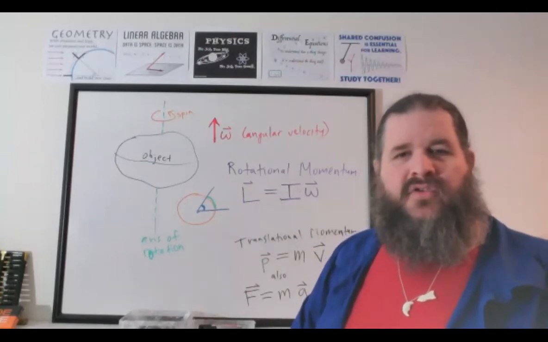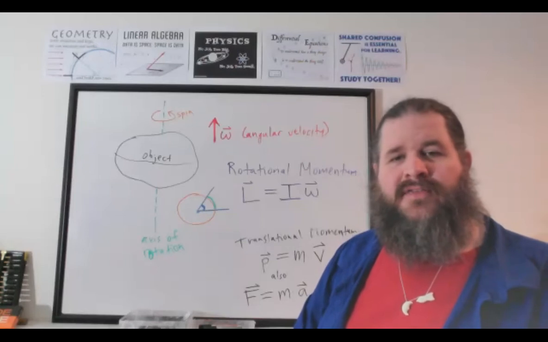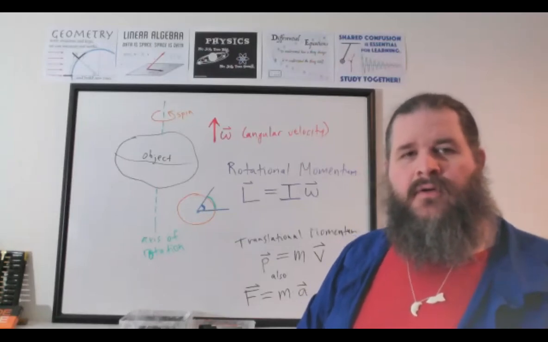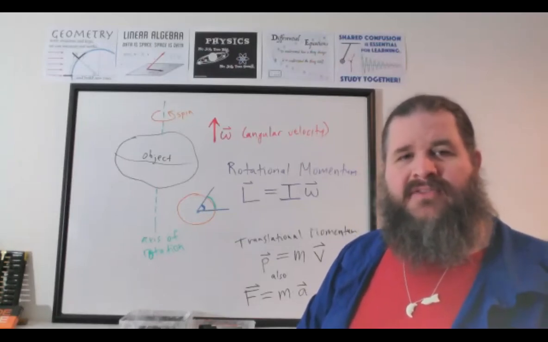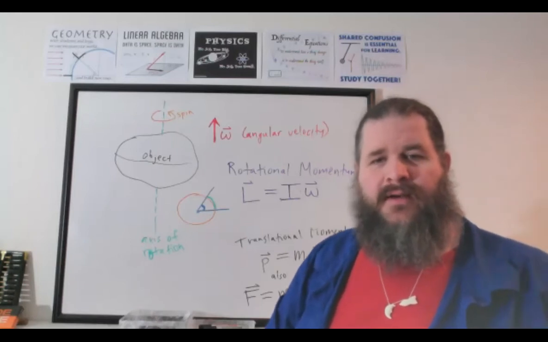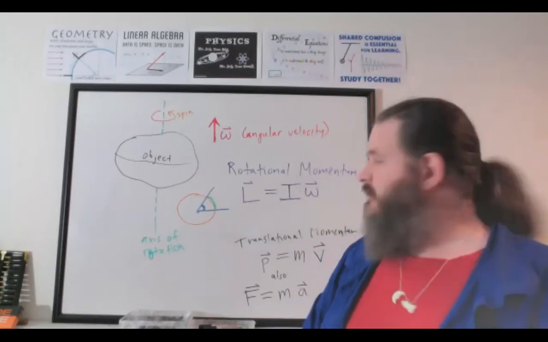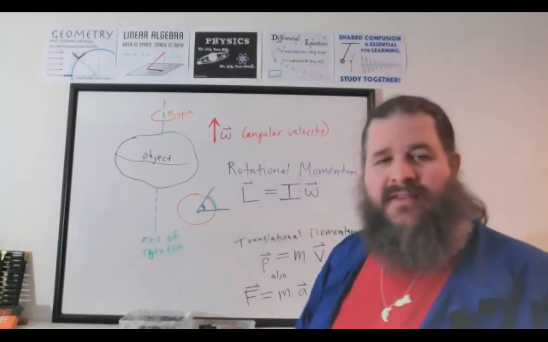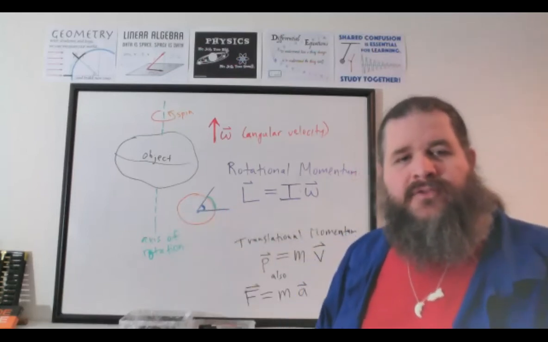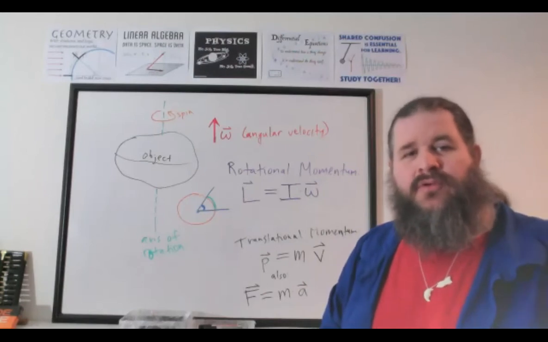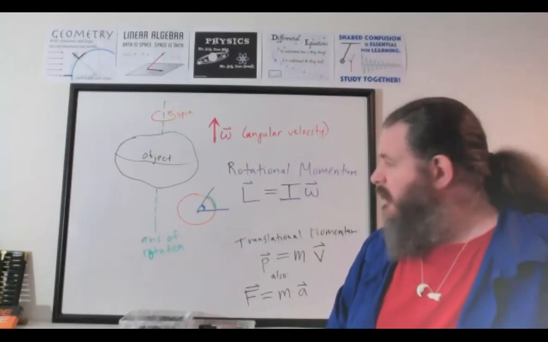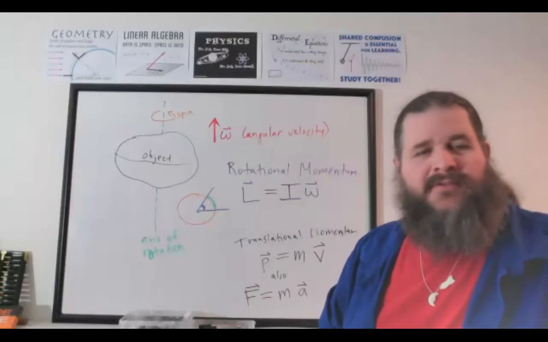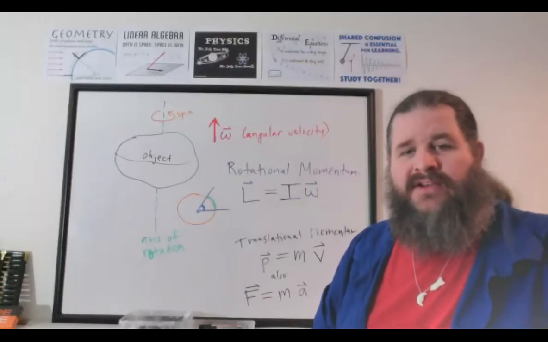Or if an angle is 2 radians, that means it cuts off an arc length that's twice as much as the radius. Or if the angle is 1/3 of a radian, that means the arc length is 1/3 of the radius, and so on. So radian measure is actually a direct comparison of the arc length versus the radius in that circle. And for this reason, because radian measure is such a natural geometric definition of an angle, radians tend to be the unit of measurement that works best in equations.